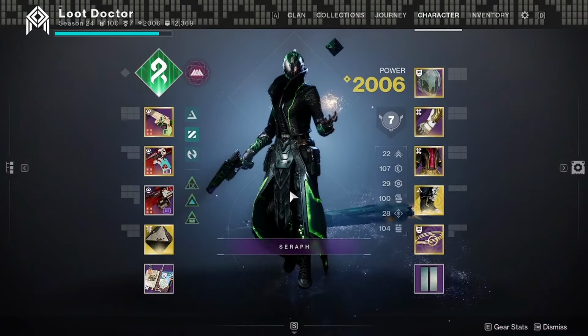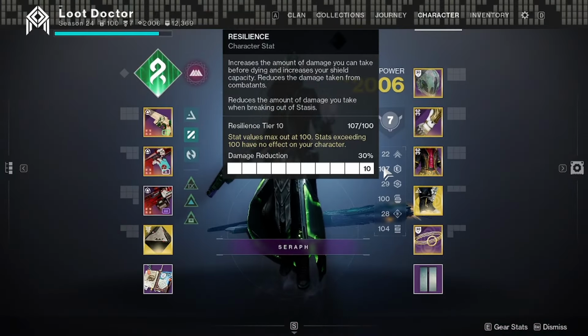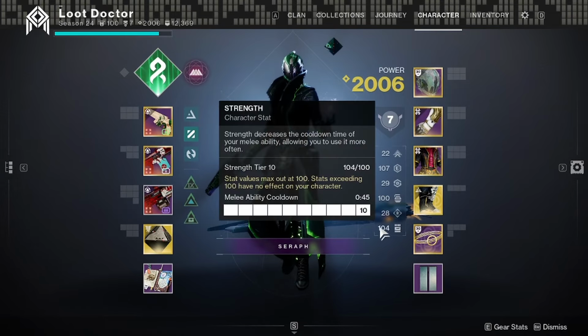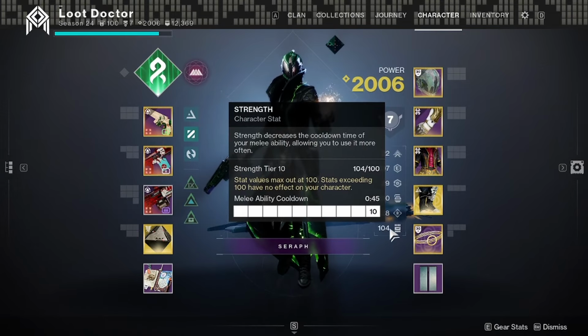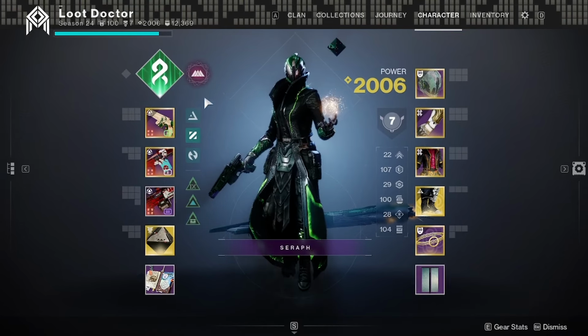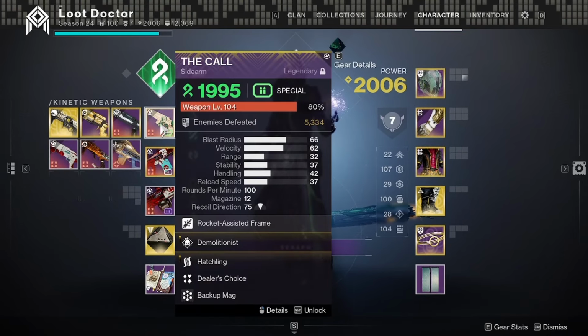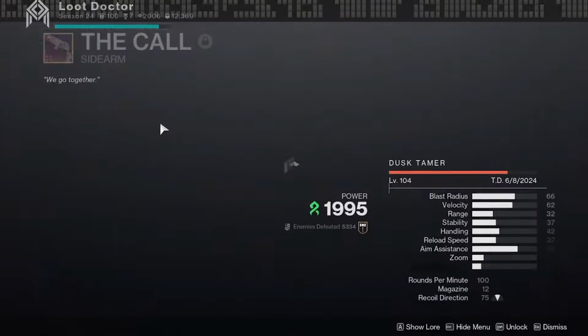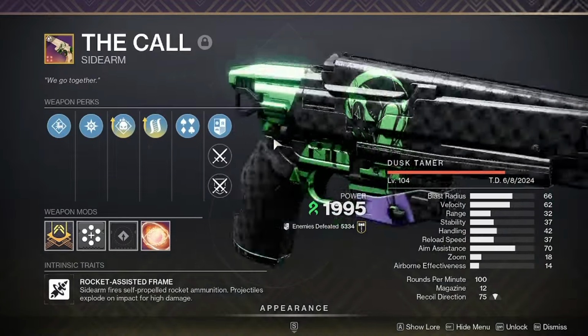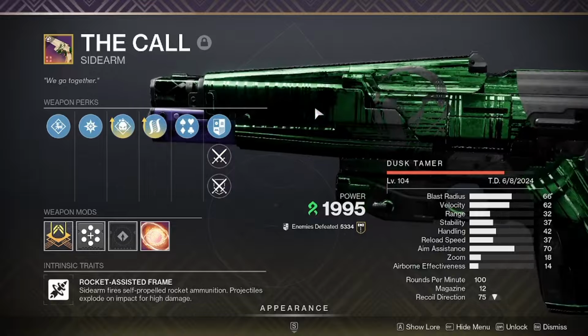Here I would like to stress that this build works at its best when you have triple 100s, in this order of importance: 100 Resilience, 100 Discipline, and 100 Strength. First weapon we will be talking about is everyone's new favorite toy, the Call. Mine is crafted with Enhanced Demo and Enhanced Hatchling. The other 2 perks are Volatile Launch and High Explosive Ordnance.